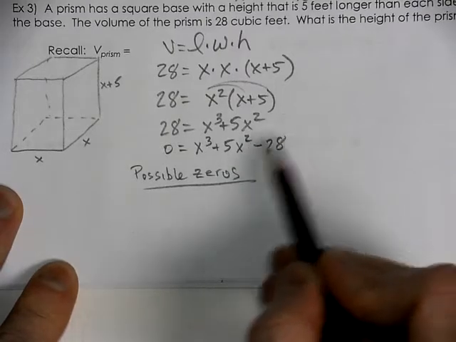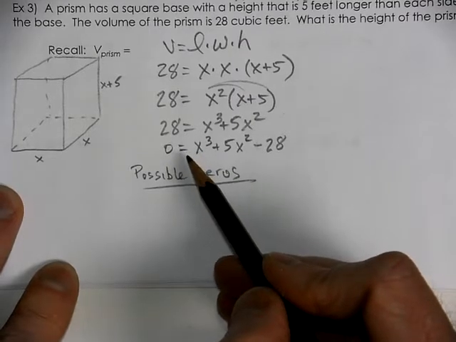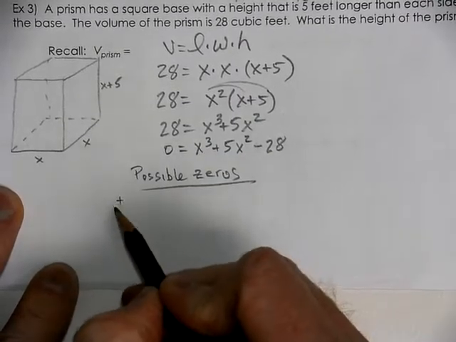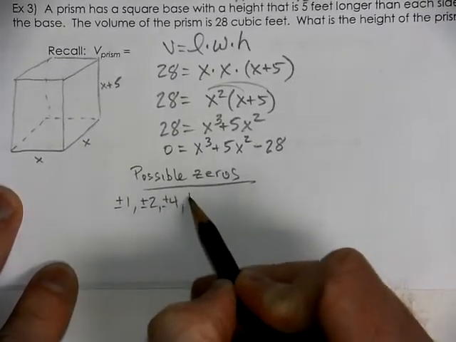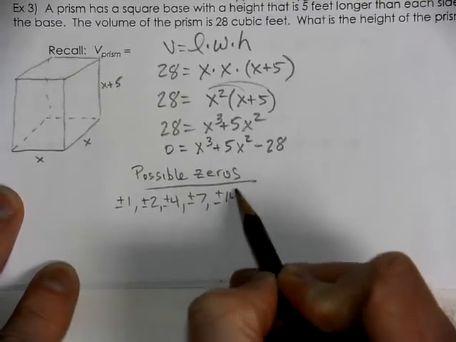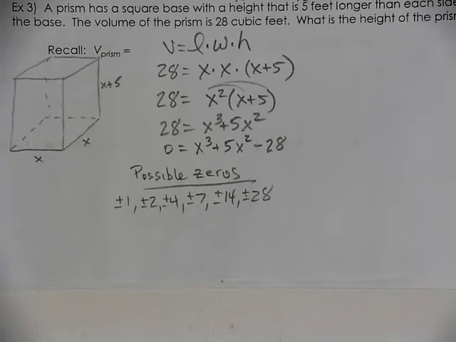What are the factors of 28 divided by 1? Well, we don't have to worry about the 1. So what are the factors of 28? 1's a factor, 2's a factor, 4 goes into 28, 7, 14, and 28 are all factors of 28. So those are all your reasonable numbers to try to see which one's going to work. So you asked about guess and check. So essentially, this is your appropriate guess and check.